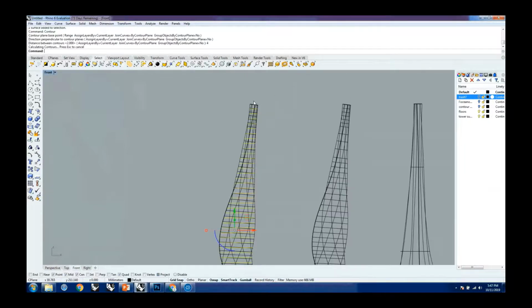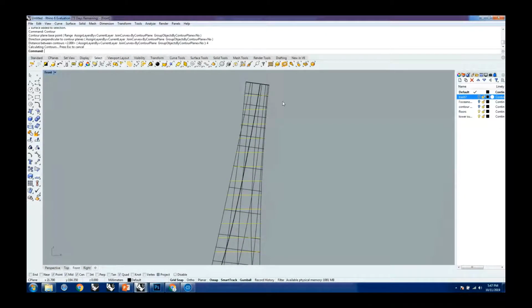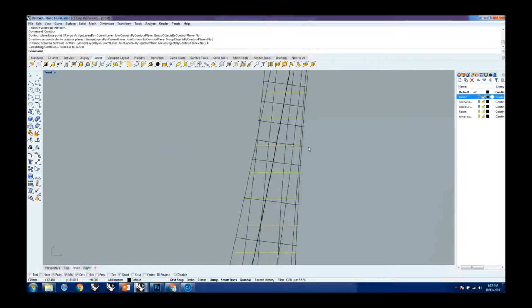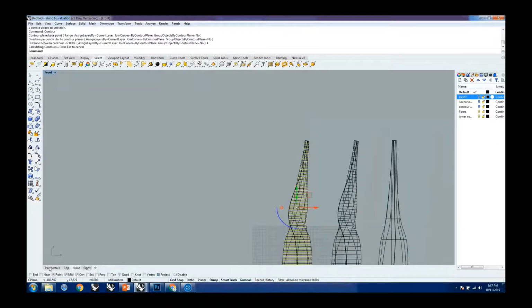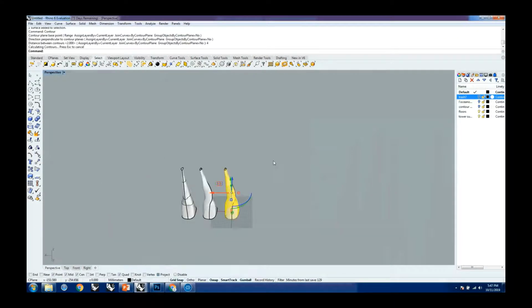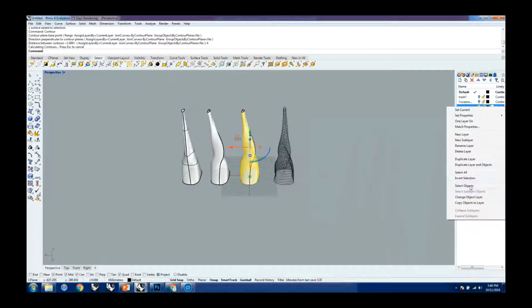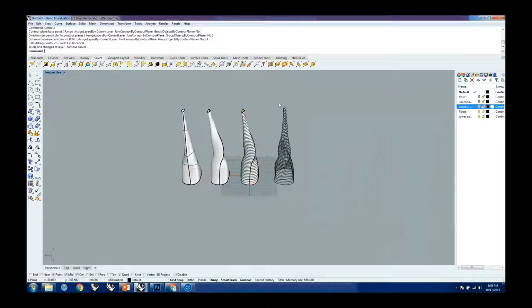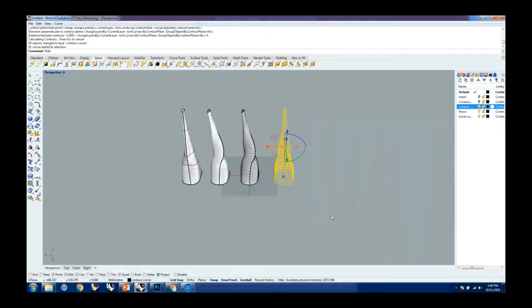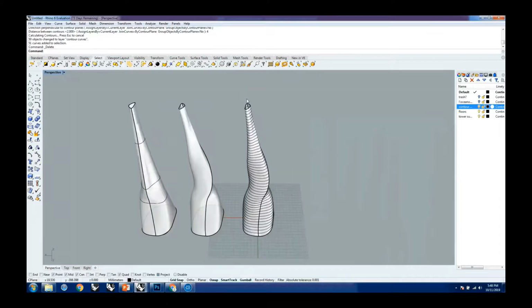So as you can see, it doesn't really respect the ISO curves. It's just going to chop it off at the distances, but in the orientation of the plane, which is XY. So these are the curves. I'm just going to put them in the layer, and then I'm just going to delete this because I don't want it. So I have the contour layers with me. This is going to be my surface.